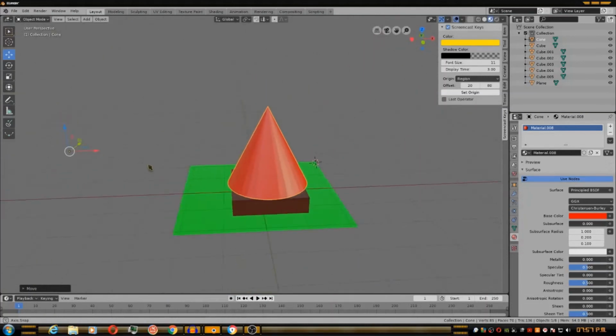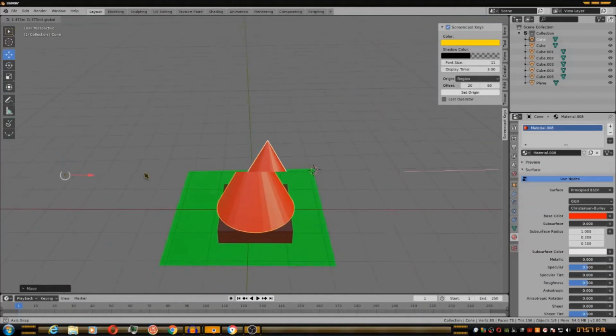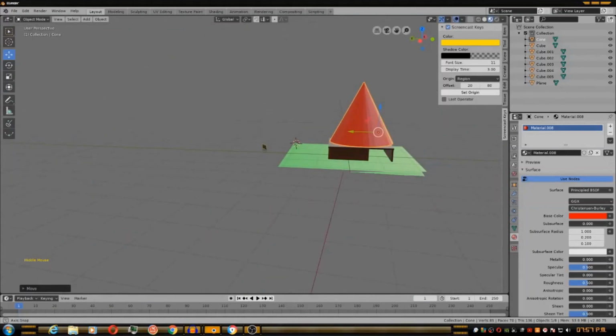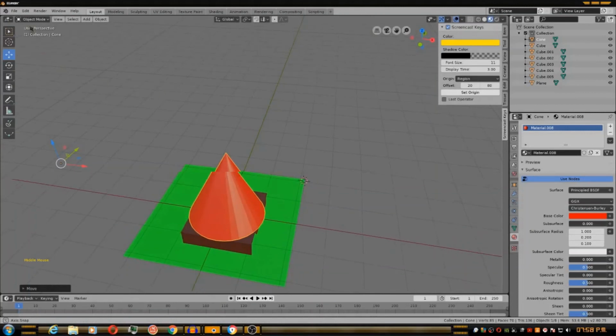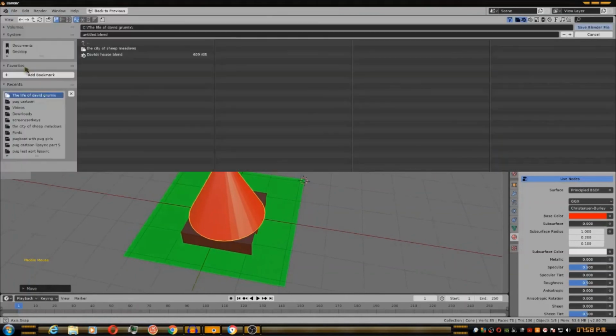Okay, this is just a simple video on how to make simple things, so people can learn how to do Blender and they don't get bored or worried. And anyone can learn how to use Blender, and you can do a lot of things in Blender. I hope you enjoyed this video. And always remember to save. Constantly save all your work.